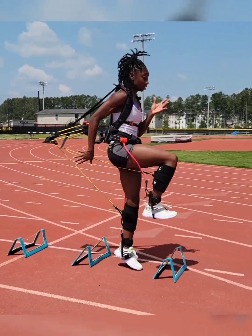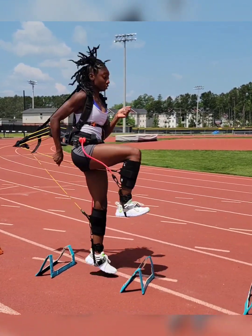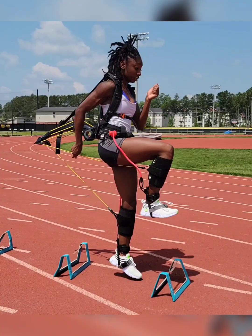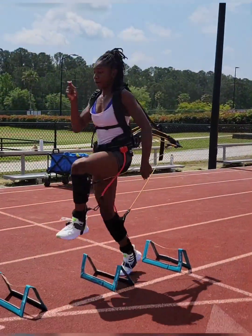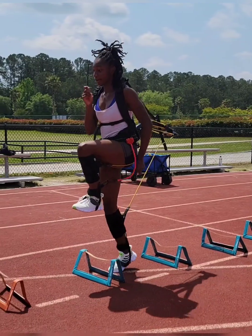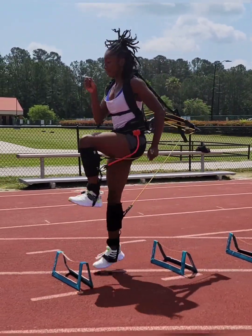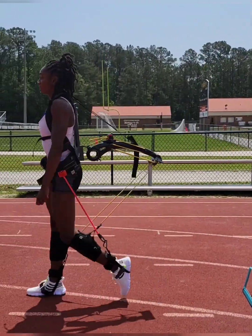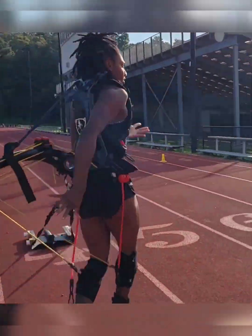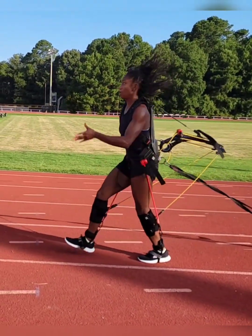Exactly. And that's what makes this finding so exciting, especially for athletes who are looking to boost their performance in activities that require explosive power, like sprinting or jumping. That's incredible. So let's break down the specific types of jumps they analyzed in this report. They looked at vertical jumps, single leg jumps, drop landings followed by a vertical jump, and box jumps. Let's start with the classic vertical jump. What did they observe when people were wearing the kinetic link?